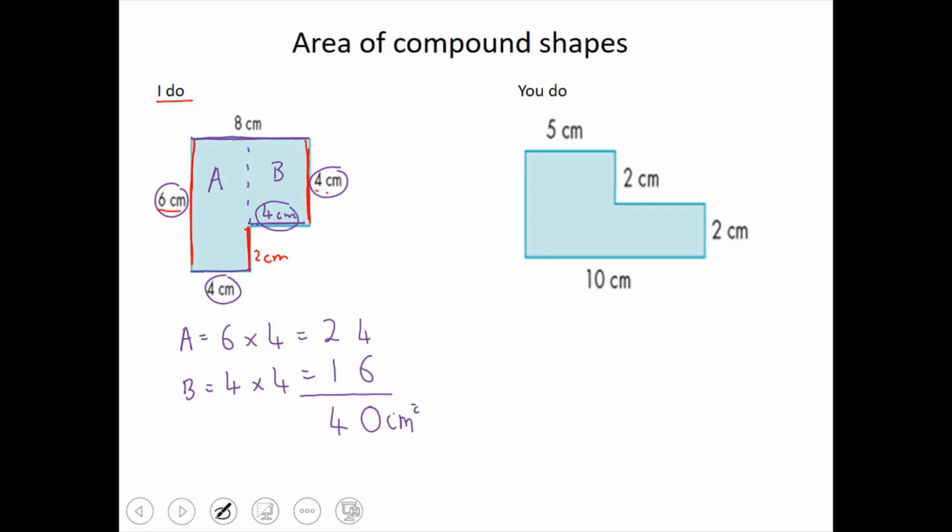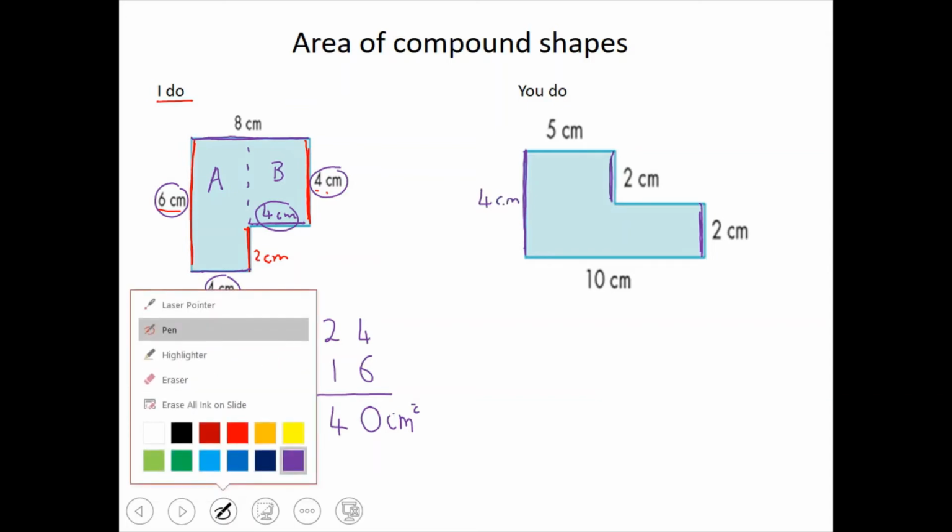The first thing you should have noticed, we've got two missing sides, so what we need to do is fill in the missing sides, identify what the height of this side is. So that's our missing side here. What I do know, the height of this side is 2 centimeters, and I know the height of that side is 2 centimeters. Both of these sides have to add to make the missing side, so 2 add 2 is 4 centimeters. So I know that side is 4 centimeters.